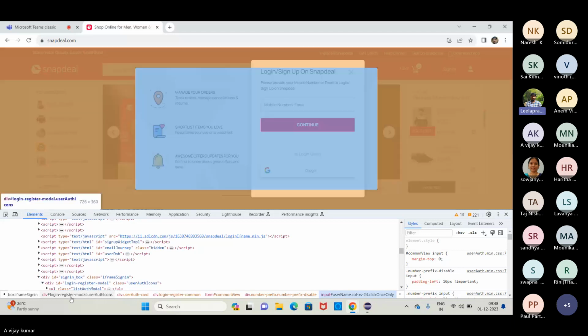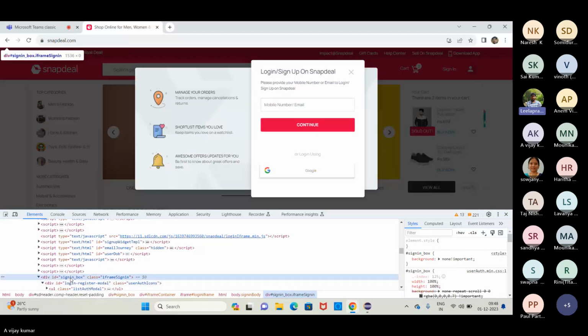Can you see, class iframe, that is a frame. Oh, we have to move to that frame. Yeah, you have to handle that frame, then only it will work. Okay, sir, thank you, sir. That is inside the frame, that's why it is not working for you, Leela. Okay, today I'll fix it. Yeah, sure.